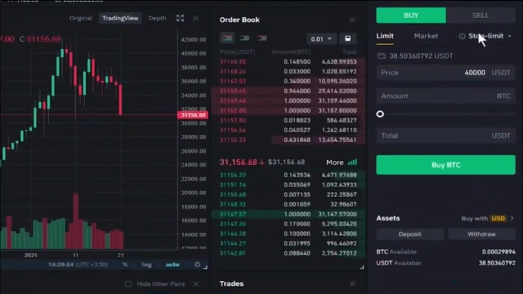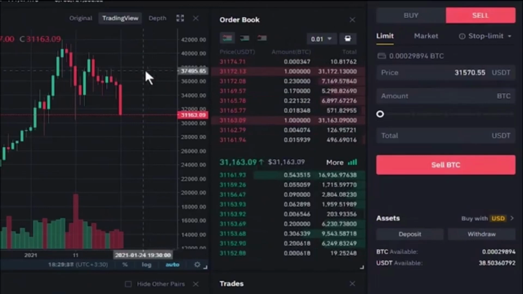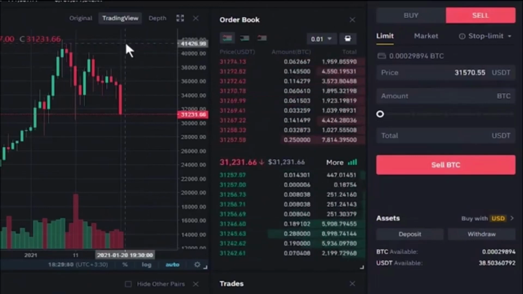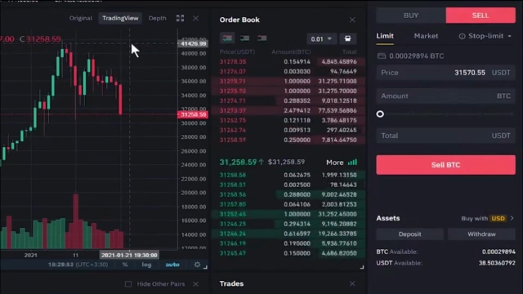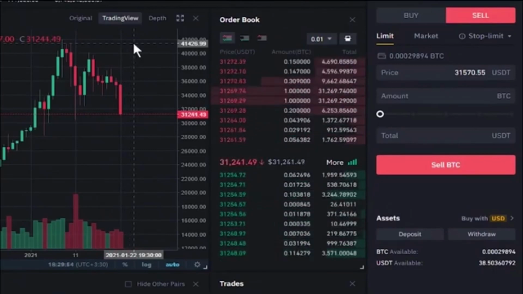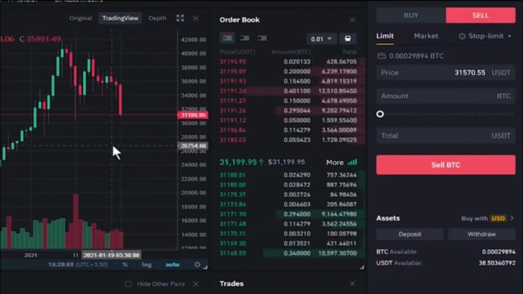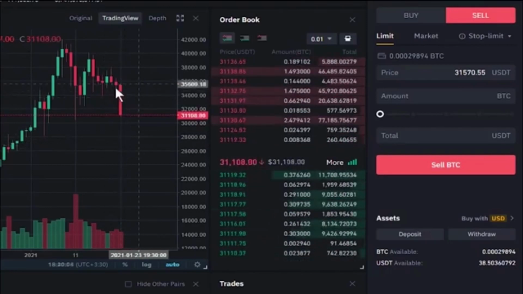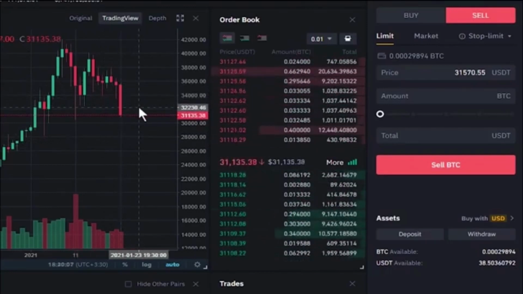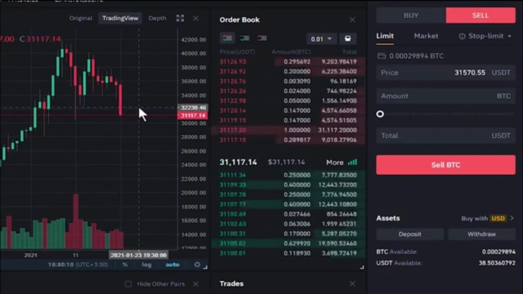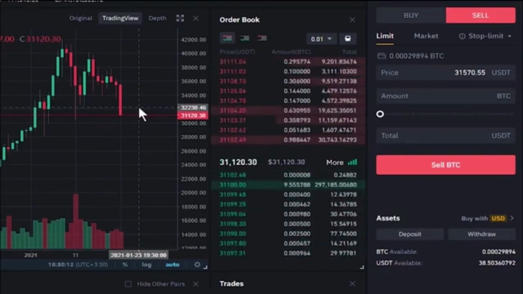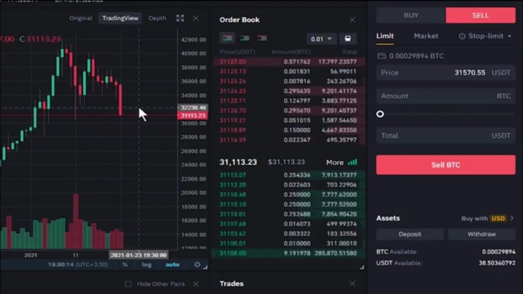And in a limit sell order, you place your limit price above the current price and you intend to sell your coin at that price or a better price. Pay attention that you don't set your limit price below the current price, because we are selling and the current price would be a better price and the order will be executed instantly. Always remember, your limit order will be executed on the limit price that you have set or a better price.